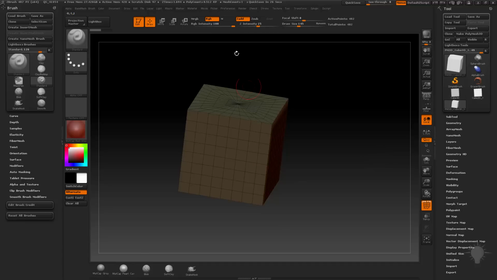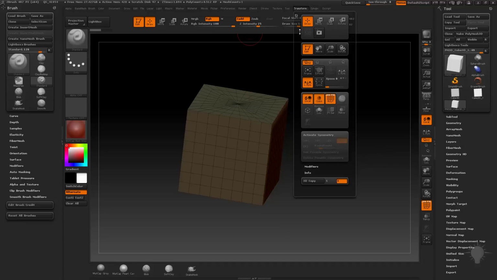So the cool thing about 3D sculpting is you can go up here to your transform, and you can see this activate symmetry. By default, it's going to activate an X symmetry, and I'm going to talk a little bit about X, Y, and Z axes in 3D, but just for now, let's go ahead and turn on our X symmetry. Turning on and off activate symmetry is the X hotkey. By default, it'll also activate X symmetry. So let's just leave it at that for now.